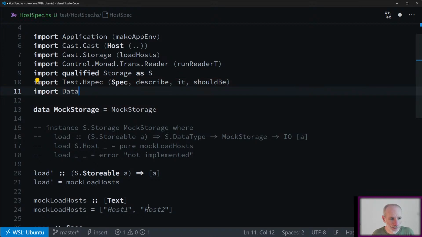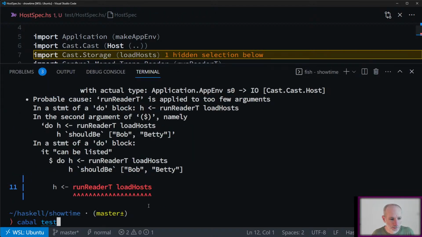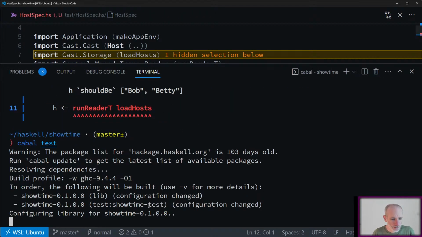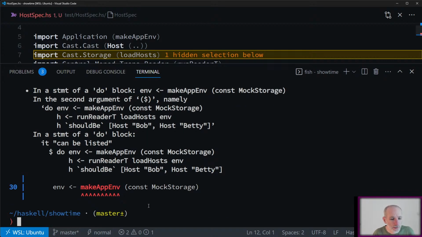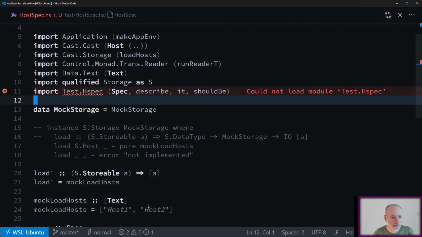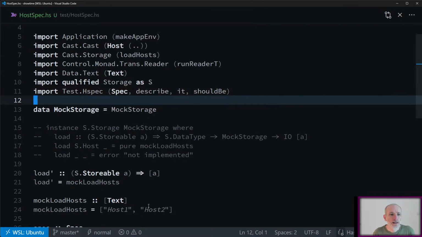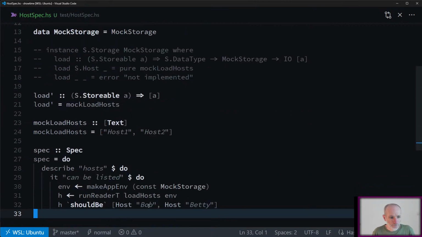Import Data.Text. See if it builds. It won't build properly, but see if it gets to the point where there's an error in the code, not an error in Cabal. Okay, I think that's right. Restart as P until we get to it.